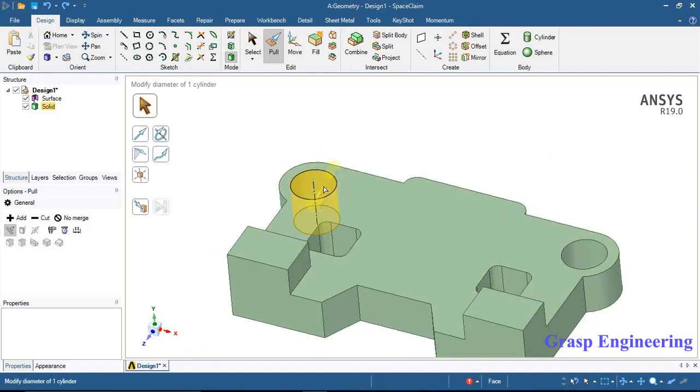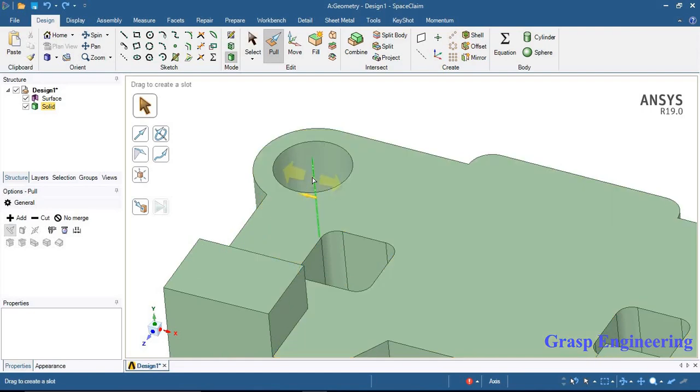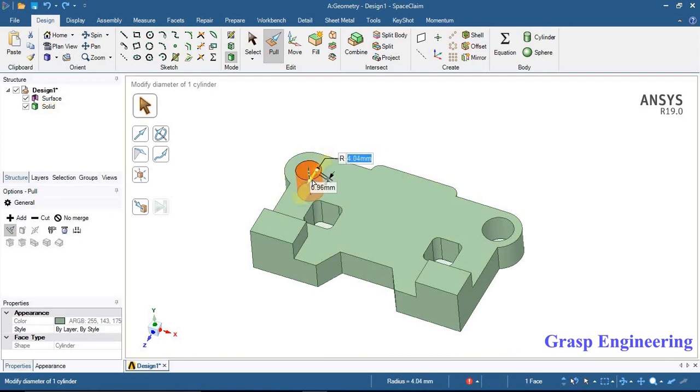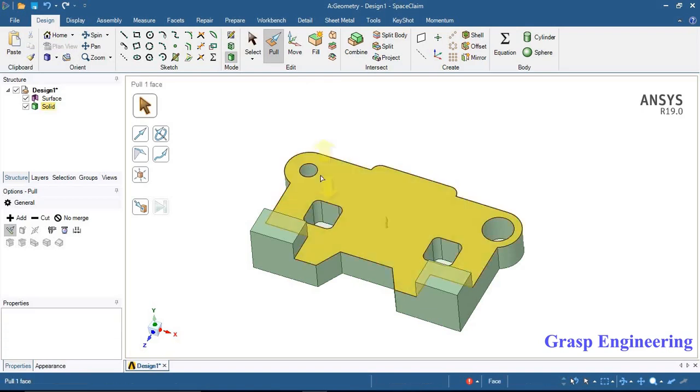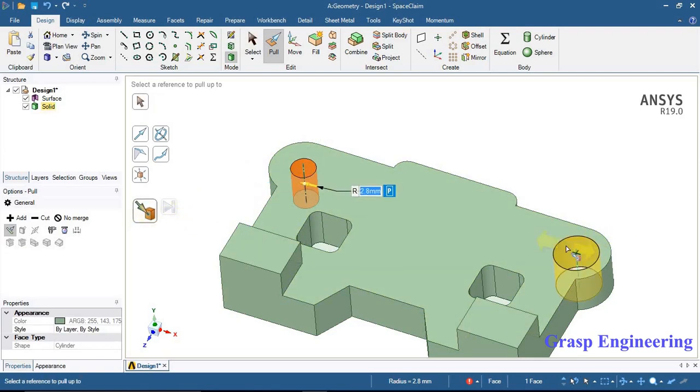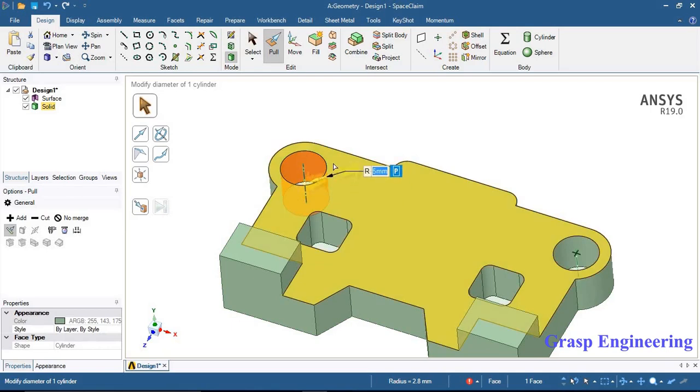Now let's talk about the pull for the respective circle face. It is not as simple as that. When you pull an axis, when you pull a face, and when you pull an edge, all three are different. Let's select this face. Now if you pull this, you can define the dimensions, like 5 mm, or Control Z. If you want to pull something like this, you can pull like that. If you want to pull this further up to, you can use this radius and you will find the change over here. That is surface pulling.